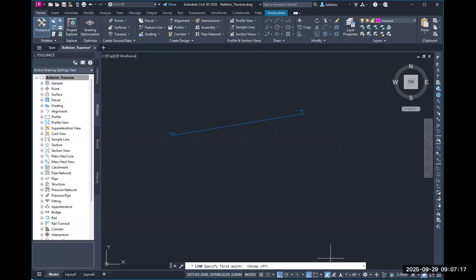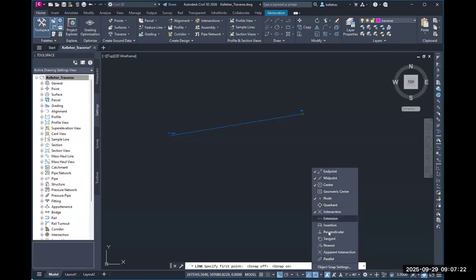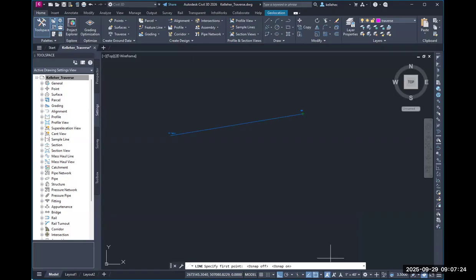And as a reminder, if it's not zooming in, you can click on your snaps and you can select different things to help you align specifically with different points. So I'm specifying my first point, and then I have turned on ortho, so I'm going exactly due south. And I don't have real numbers, so I'm fudging them. This is where you want your horizontal distances, your horizontal angles. I'm going to say this is 100.45 due south. So that gets me from the benchmark to TP1.